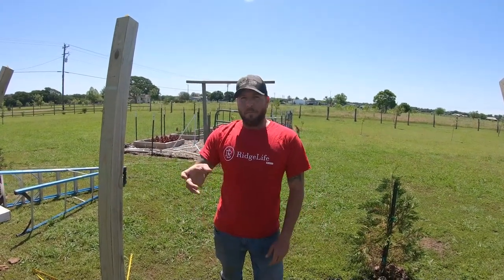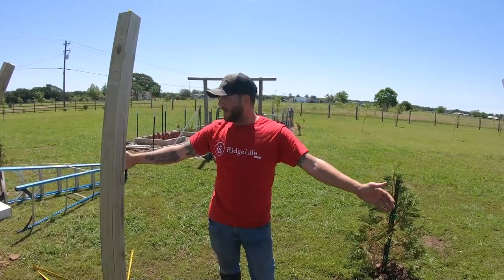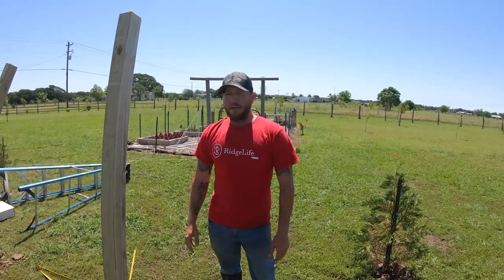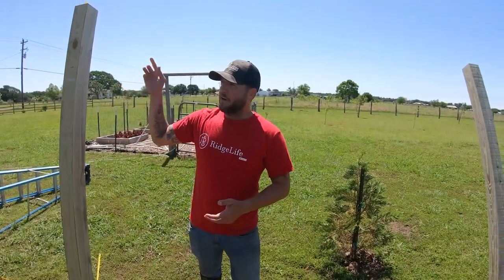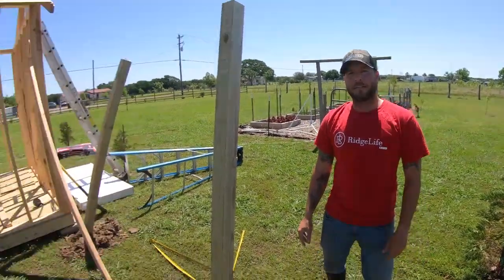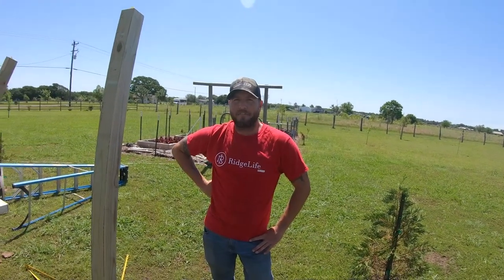I'm not gonna get all the little pickets yet. I'm gonna wait for the shed to start getting a little bit more done, or I may end up putting them to about right here and leave a little section over here so we can go in and out to work on the shed. But yeah, I'm out of breath, I'm tired. Isn't there gonna be a gate here? No, well, I decided against that. If we want to get to the garden, we can go out the front door off the side of the patio or just walk around the cabana. Which is what I told him originally. I would put a gate, but I don't feel like doing that. So it is what it is. I'm just glad to have a privacy fence.